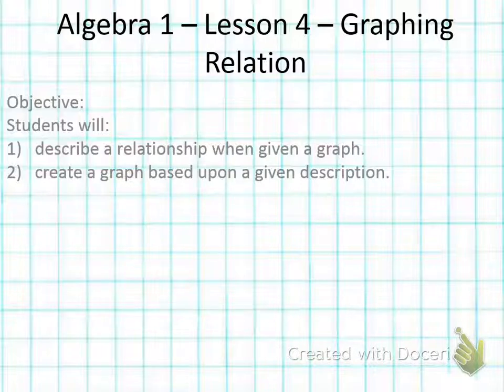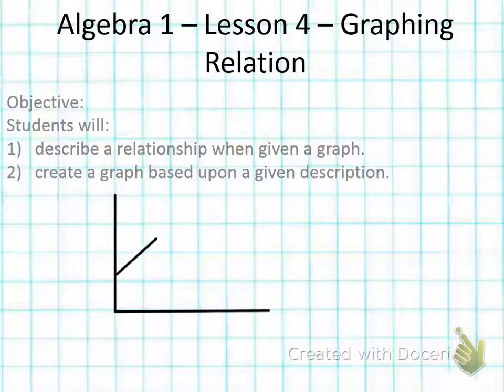Basically, we see graphs all the time as kids, even adults for sure. There are graphs that are always pointed out to you online, or on a website or in a textbook, and they're trying to prove something to you. It could be anything. And you'll see a graph, and this is just an example, and you might see something like this. Raise your hand if you've ever seen a graph that looks like this, a similar drawing. Okay, so you need to know how to read it. That's the goal for today, and we're gonna make our own.